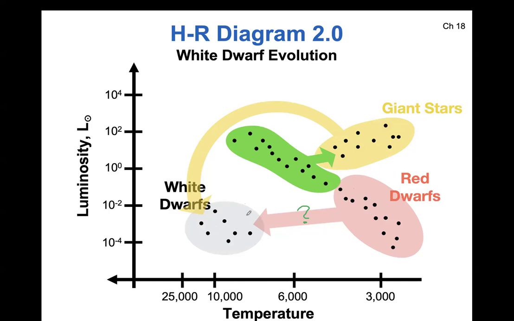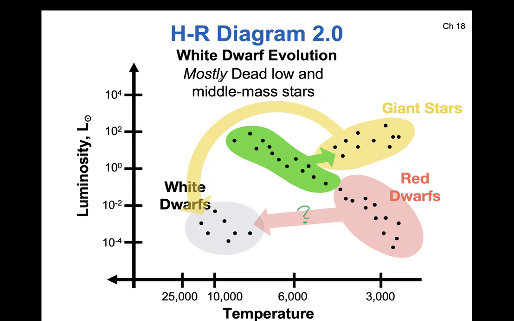They gradually just sort of cool into white dwarfs over hundreds of billions of years, at least tens or hundreds of billions. But this process is known and we've observed lots of intermediate cases of giant stars becoming white dwarfs because that process only takes about 10 billion years. And so we could actually see examples by looking further away and therefore looking back in time. Right? And also just because of the population of stars that exist in the Milky Way galaxy and the fact that the Milky Way galaxy is about 12 billion years old, it's old enough to contain stars that have already gone from the main sequence to the white dwarf phase.